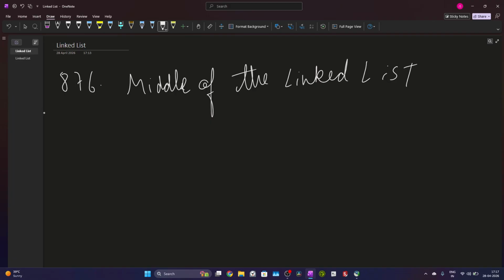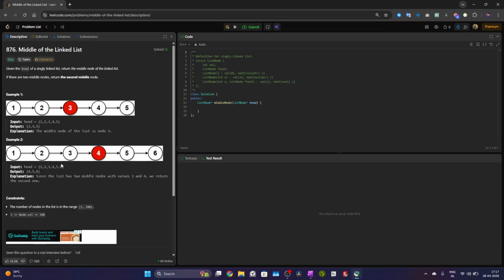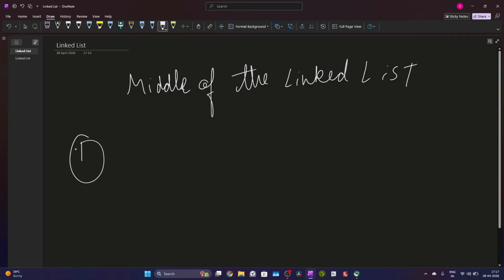So here it says to find the middle of the linked list.